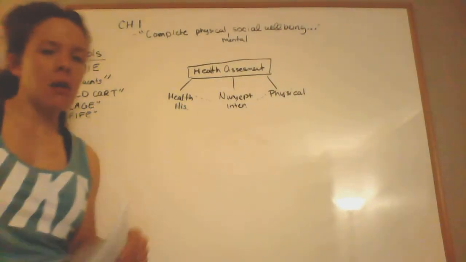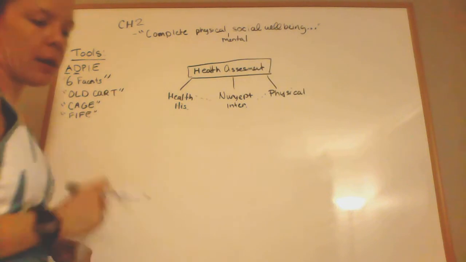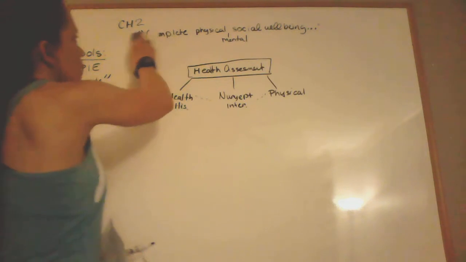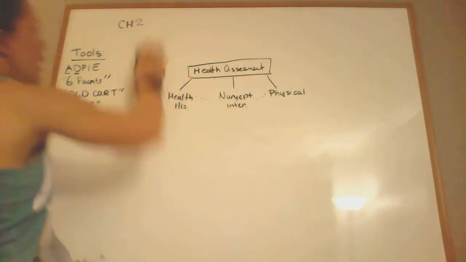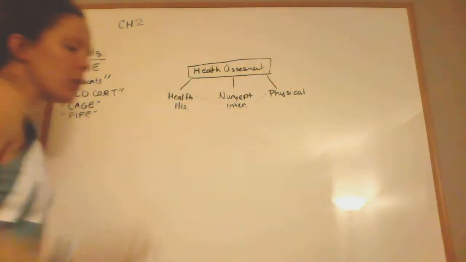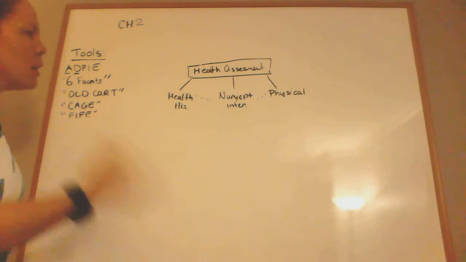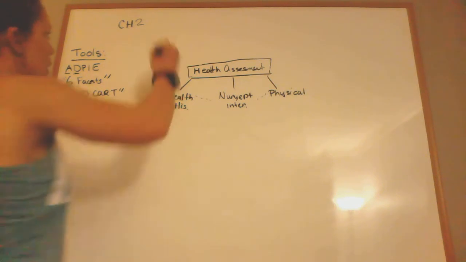Okay, so I hit on a lot of the things. Oops, sorry, I've gone from chapter one to chapter two now. I hit on a lot of the things from chapter two in the first video, but let's just go over that real quick. Chapter two talks about critical thinking and health assessment. That's a very intangible idea, but of course, as people get more proficient at assessing, they expand their knowledge and expertise, and this hopefully becomes easier.